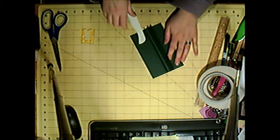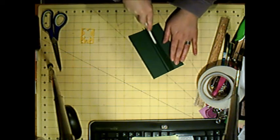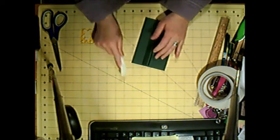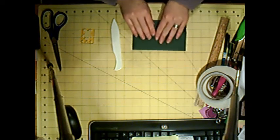Ooh, that hurt. I stabbed myself with the corner of the thing. Sheesh. At any rate, you just want to make sure it's really well stuck down. Anytime you're using an aggressive tape like these, you have to rub it down to make it stick good.